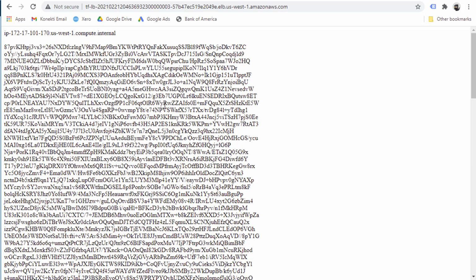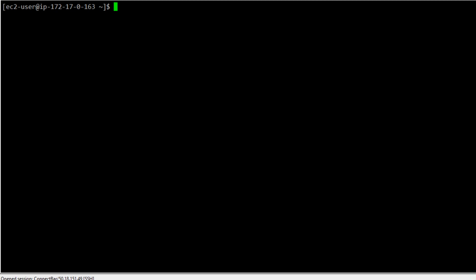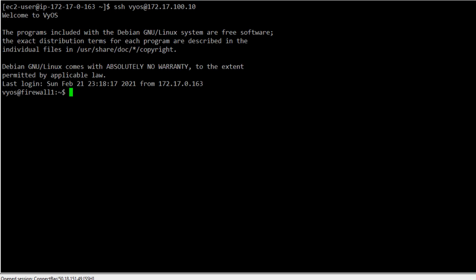Now, let's try to get it to block my IP address. All right, we've reconnected to the bastion. Going to SSH. This time we want to SSH to the trust IP because of the way we're doing NAT on those firewalls. Okay, we're in the firewall.